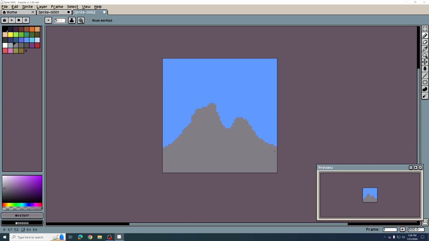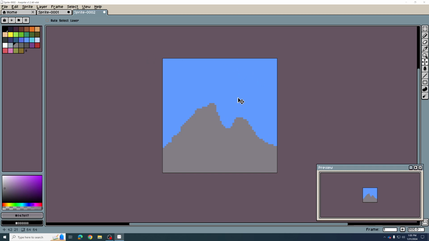Now that I look at these mountains, I think they're a little bit too much in the center of the frame. So I'm going to move them down a little bit by clicking on this Move tool here. The 4-pointed arrow is a move tool, and I'm going to click and hold and move them down. But look what's happening at the top here. There was nothing there. So there is a way that we can move just the mountains and not the sky in the background. There's a couple ways to do it, but what we want to start to be using is layers. So we're going to use the layer option and put the mountains just on a layer.